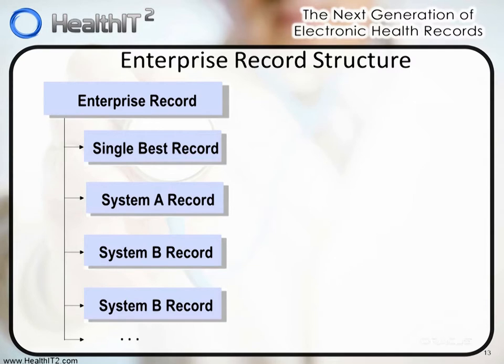So we can actually handle duplicates from the same system. There's really no limitation to the number of source systems we connect to, as well as the number of records from a particular source system that a patient may have. So a patient could literally have 20 different records within, you know, a Cerner or an Epic, and the OHMPI would be able to recognize that all 20 of those records really boil down to being the same person.